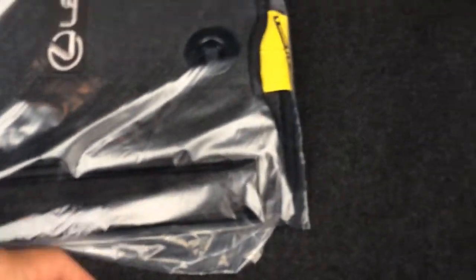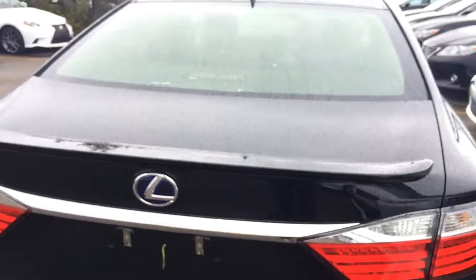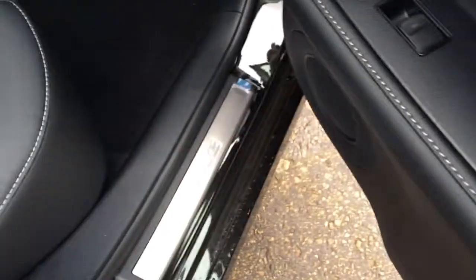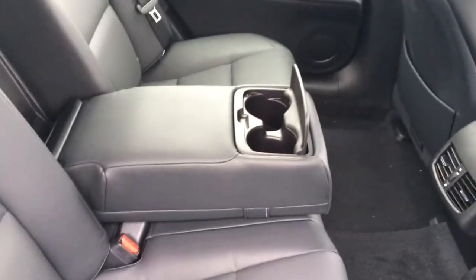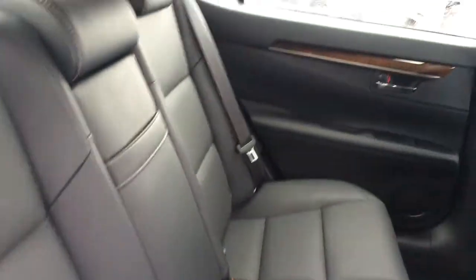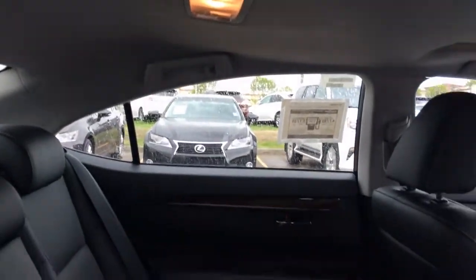Underneath the floor you have your compact spare tire and jack. Cargo tie downs. Hard shelf right here. And then overhead you have your emergency handle or lever, and your handle here to close the trunk. Child safety locks in the back doors. There's that wood trim, window controls, Lexus scuff plates, back seat pockets, ventilation ducts. You have your fold-down armrest with cup holders, adjustable headrests, child seat anchors for all of the back seats, curtain and side impact airbags, overhead handles, coat hooks and lights.